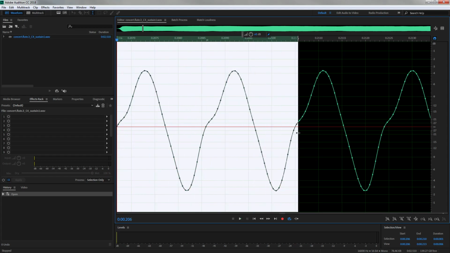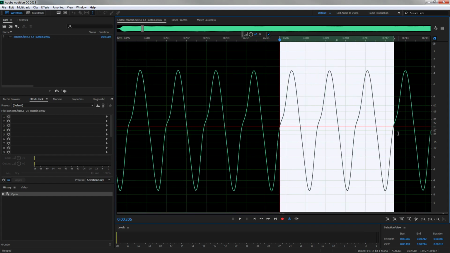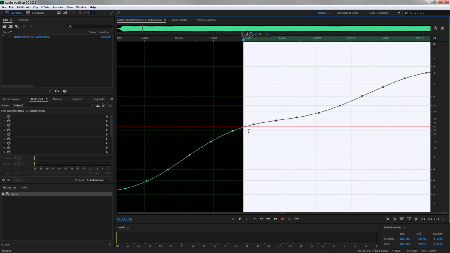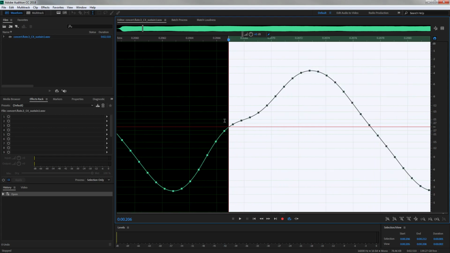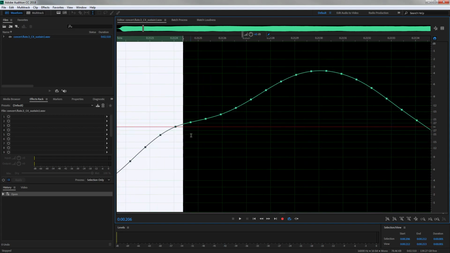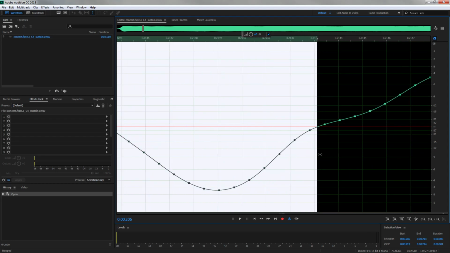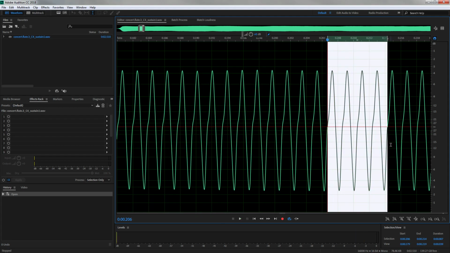So that one's pretty good, but so you're hearing that one? We went just past this guy, you know, this is pretty much right on a zero crossing. But this guy is a little bit above. So let's keep looking. There we go. That's right on. That's pretty good, but there is a little bit.